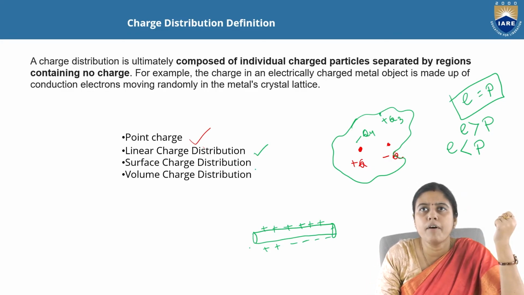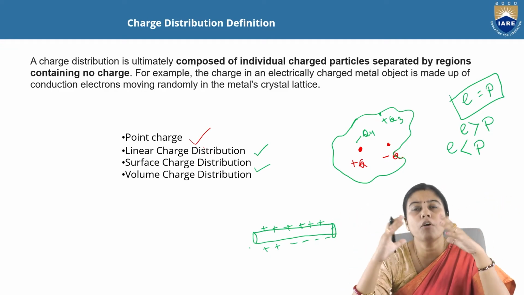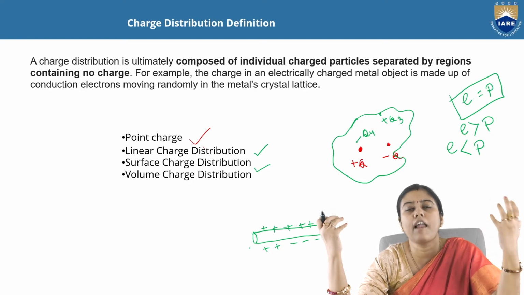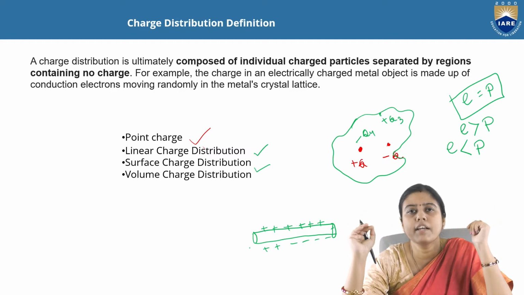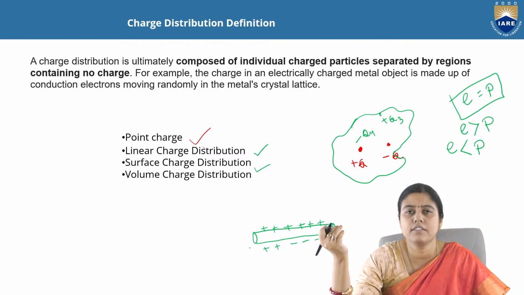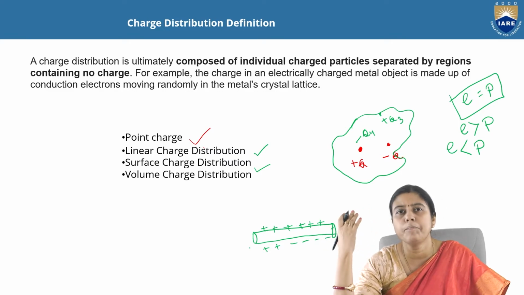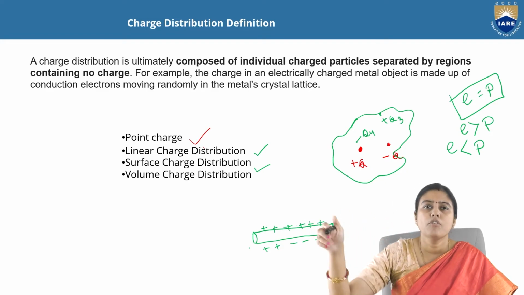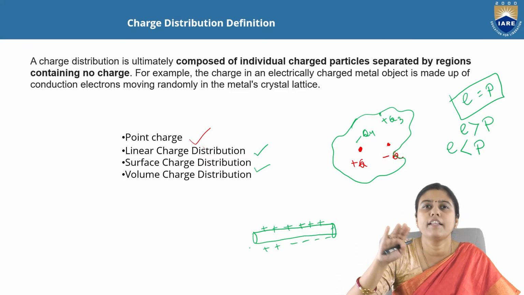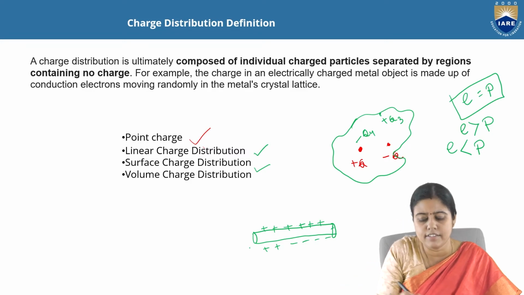Then we will discuss the surface charge distribution. Say we have a high voltage application, or to give one good example, the cloud. At lightning time, the cloud is basically made of water particles. Due to the change in pressure and temperature, it divides into positive and negative charge, H plus and oxygen minus. So on the cloud surface there is some positive and negative charge. This is called the surface charge distribution.